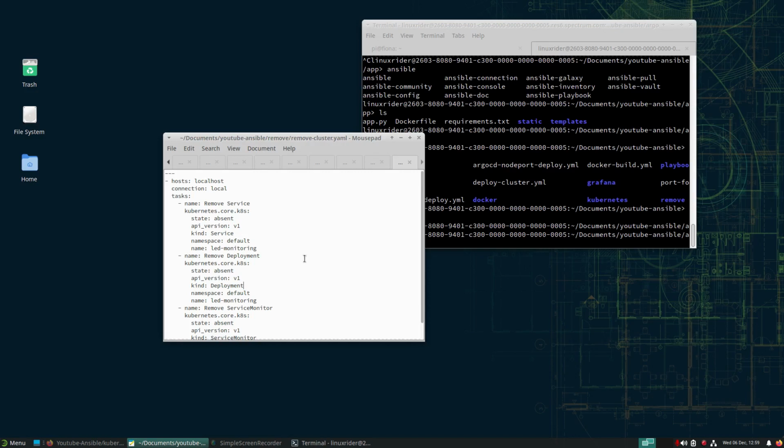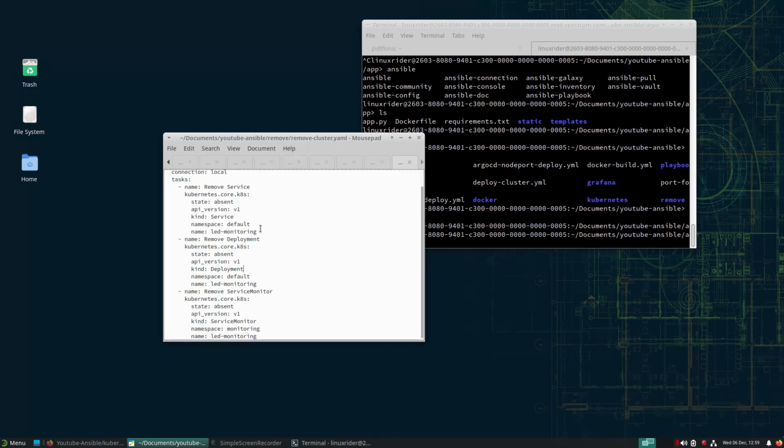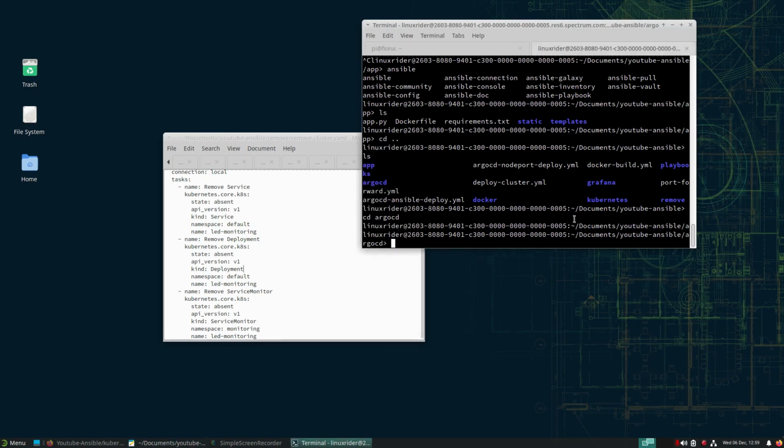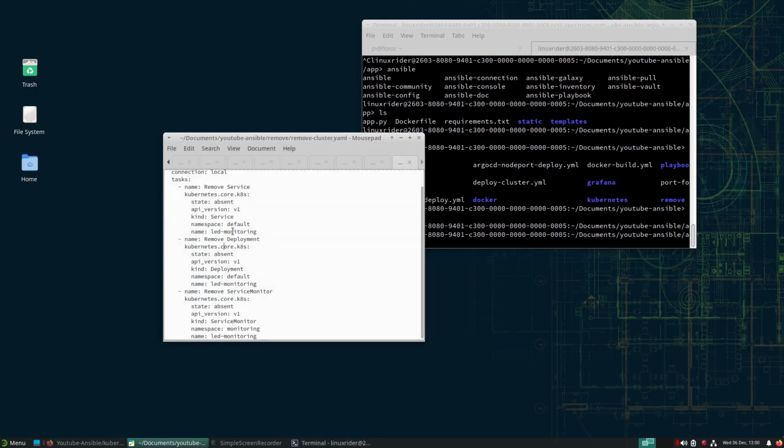And of course, when we're done, we can use the remove service playbook, where we remove the service, the deployment, and the service monitor. In order to run a specific Ansible playbook, again, make sure to run this command, and then you run the playbook here. Now I'll be running these playbooks off screen just to make sure everything is correct. So let's get started.